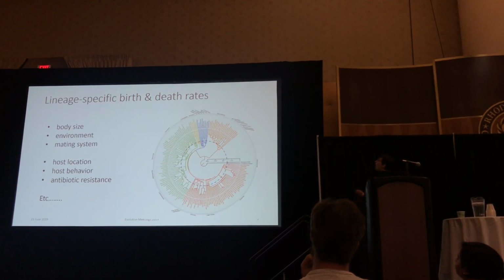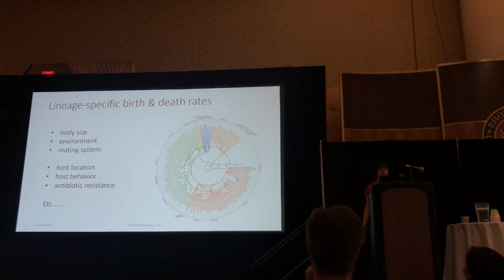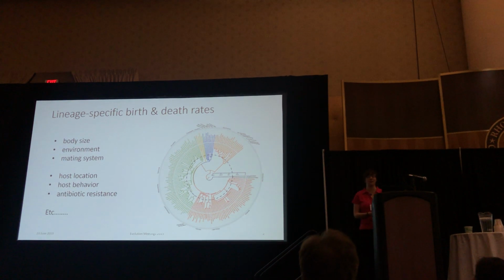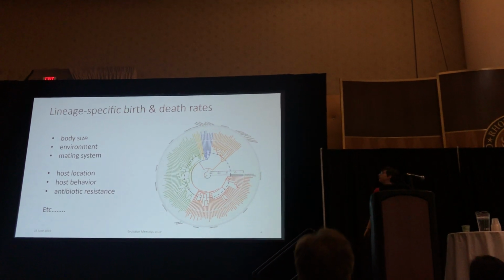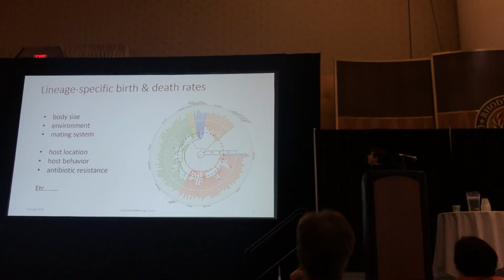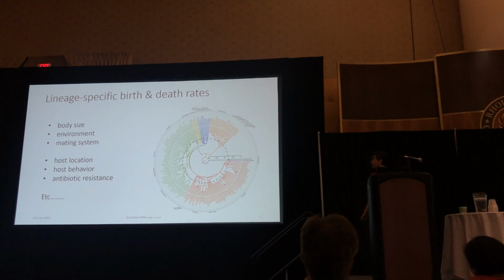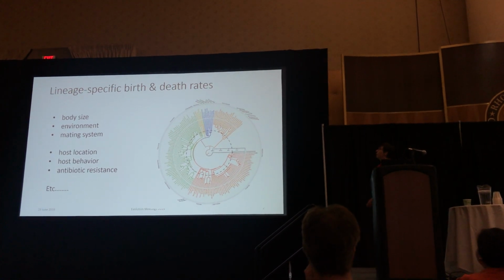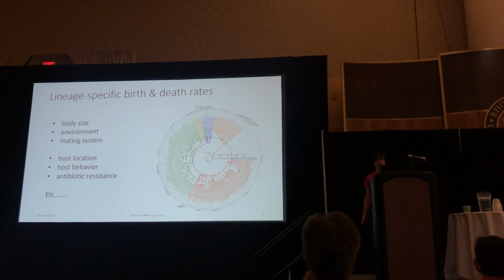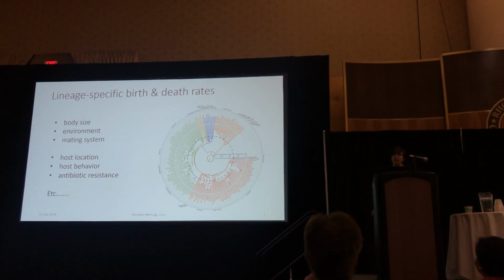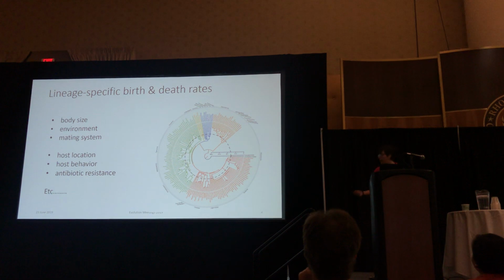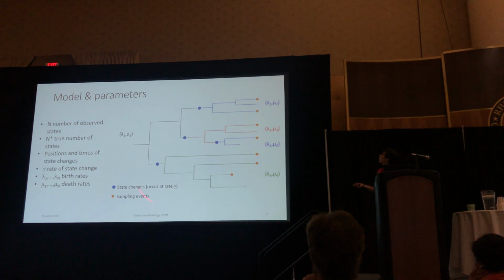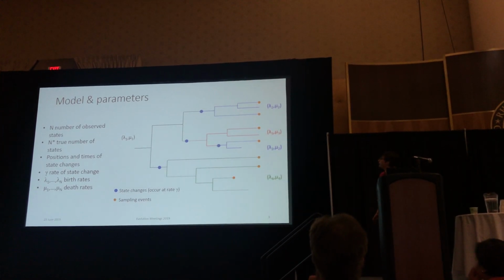And the fact that there are a lot of them is what led us to go more for the hypothesis-free kind of models that Jeremy Boyer was talking about previously. Because we didn't want to have to test all of these traits separately, one at a time, and there are also some issues with coding the traits when you're doing your trait-dependent analysis. So we're going for a model that is hypothesis-free, and roughly the model is depicted here.